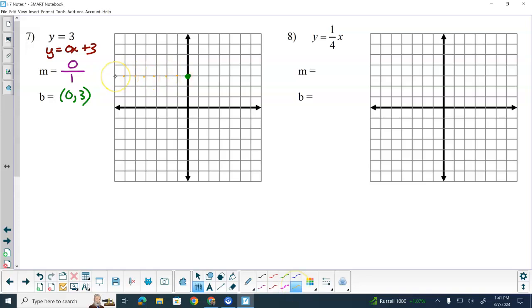I bet you $100 he's gonna put those in purple. And I bet he's gonna put it over in the next one, the y-intercept, right after you do it. Yeah, it just says y equals 1/4 x. Go ahead, put a plus 0 on there. So our b is 0, 0.